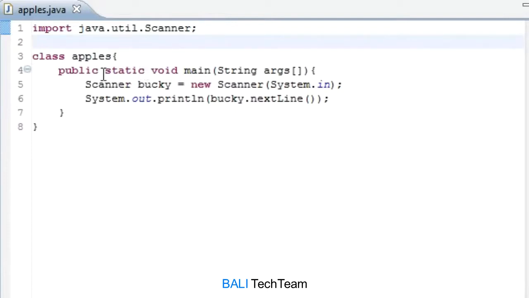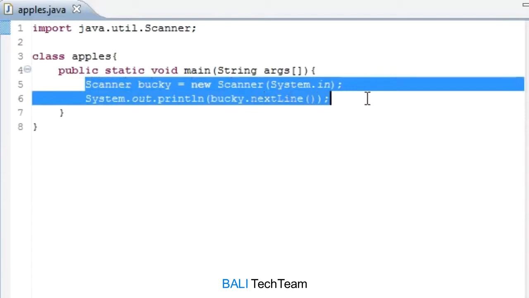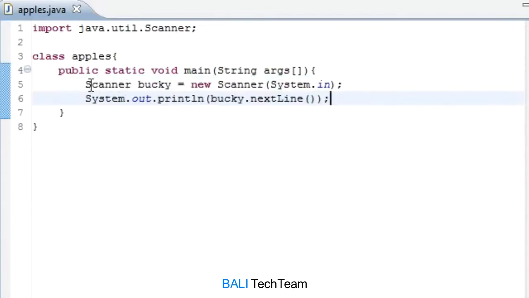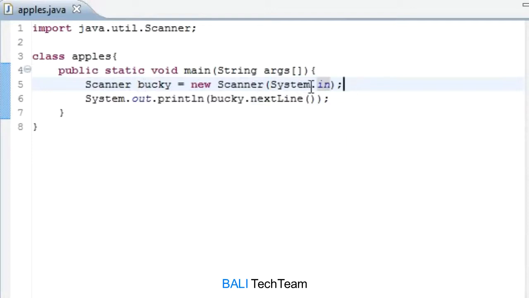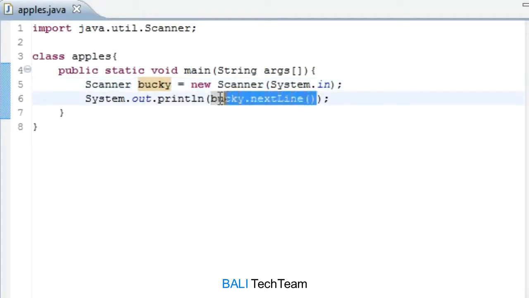But anyways, in our main function, these are the only two lines you really need to look for. We made a variable called Bucky, and it's a scanner variable. We said we're making a new scanner variable that's going to be equal to whatever the user inputted. In this example, hey now. Now hey now equals Bucky, or Bucky equals hey now. So anytime you print out Bucky, it's going to print out hey now. Instead of System.out.println with text in here, we changed that text to Bucky.nextLine. What that did is take that hey now variable and put it in here, and that's why it printed out hey now.